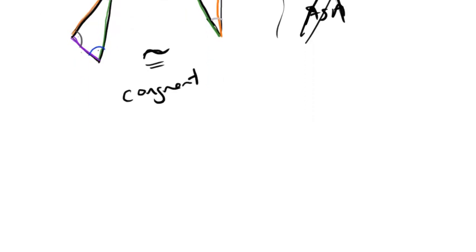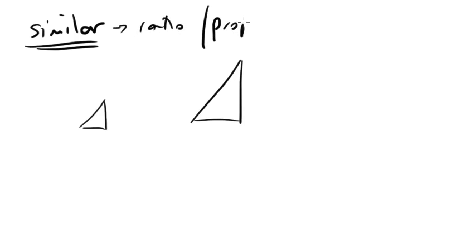So that's congruent triangles. Let's take a look at similar triangles. This is something that they're more likely to test you on with the SAT. But even still, it's going to be rare. It's not going to come up very often at all. So let's say we had a triangle like this, and then let's say we had a triangle like this. These are clearly not congruent just by looking at them. But are they similar? What is similar? It simply means that the triangles are in a ratio to each other or proportional to each other. The sides in particular. The sides are in proportion or are some ratio of each other. Another way to put that more simply is that this guy is just a scale model of this guy. Or this guy is this triangle blown up x number of times, keeping the relative sizes of the sides and keeping the relative size of the angles.